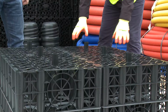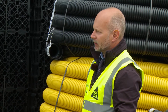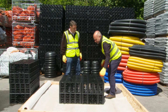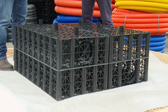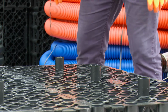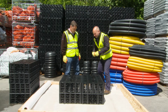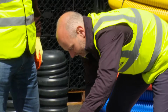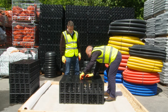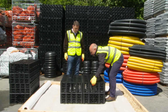PSM1A Polystorm crate. This is a recycled crate and it's typically used for domestic purposes and for car park situations. We've actually got two crates here. Pull them apart, that's two crates. Now each crate is 1 metre long, 500mm wide and 400mm deep. They come with these shims so they can have various configurations, so you can stack them on top of each other. You can also lay a single layer, and they're jointed with these plastic clips which are put into the holes provided, and that ties them together and that forms one solid crate.